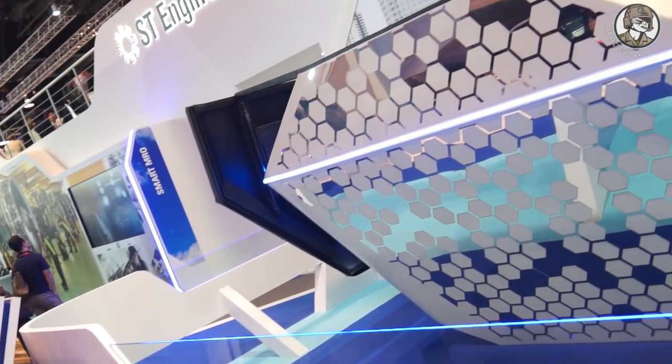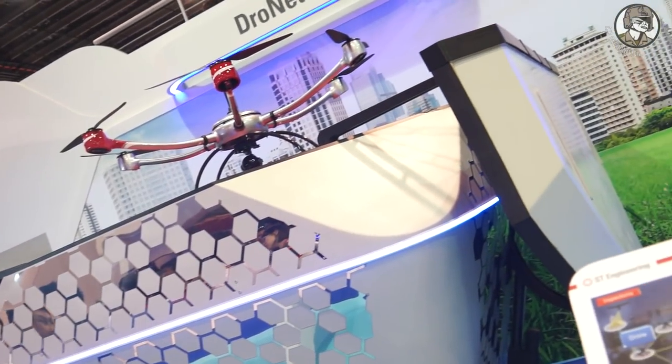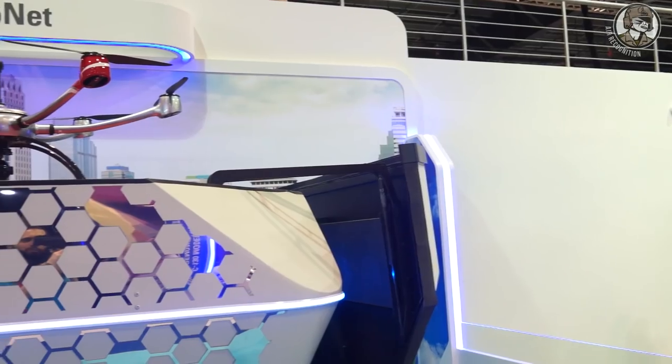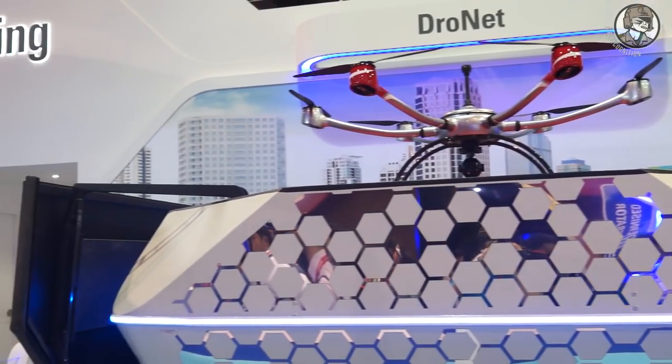What is DroneNet? DroneNet is an end-to-end solution infused with a multi-network of drones that have different kinds of sensors and payloads, housed in a drone port itself that can be remotely operated and deployed — all controlled by a centralized drone hub where smart analytics takes place on the platform.